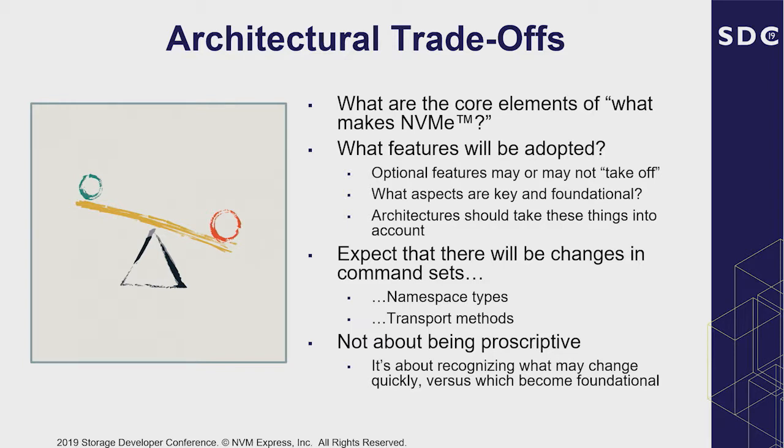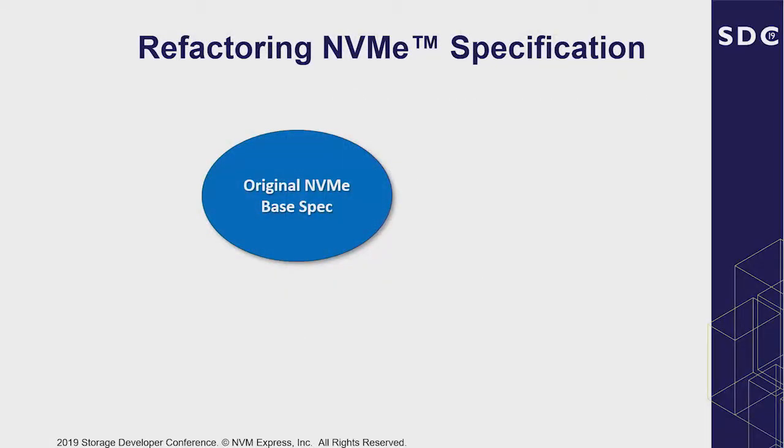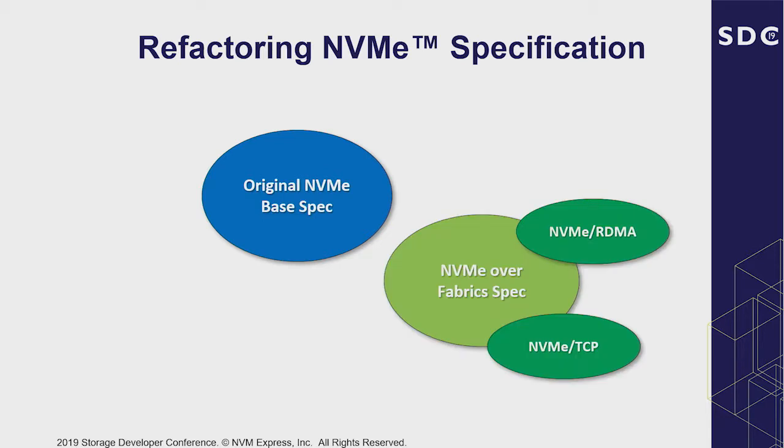Now, the tightrope, as I mentioned earlier, that we have to walk is, how do we do this without being prescriptive? That's the big question. So, if you don't mind, the way that we've originally done things, it helps to see where things go in a nice big picture, and Nick is the genius behind this graphic. So, for the sake of cadence, we started off with the NVMe base specs, the original base specs, and then we added NVMe over fabrics. And we also added NVMe over RDMA and eventually TCP.